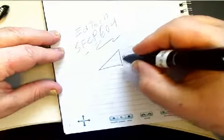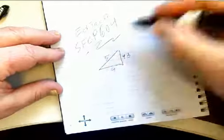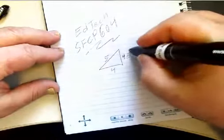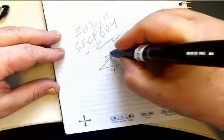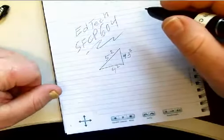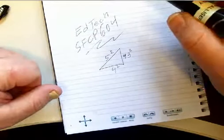Well, this one should be 3, 4, 5. Because we all know that 3 squared plus 4 squared equals 5 squared. The ancients knew that and used that, the 3, 4, 5 triangle, to make right angles throughout all of history.